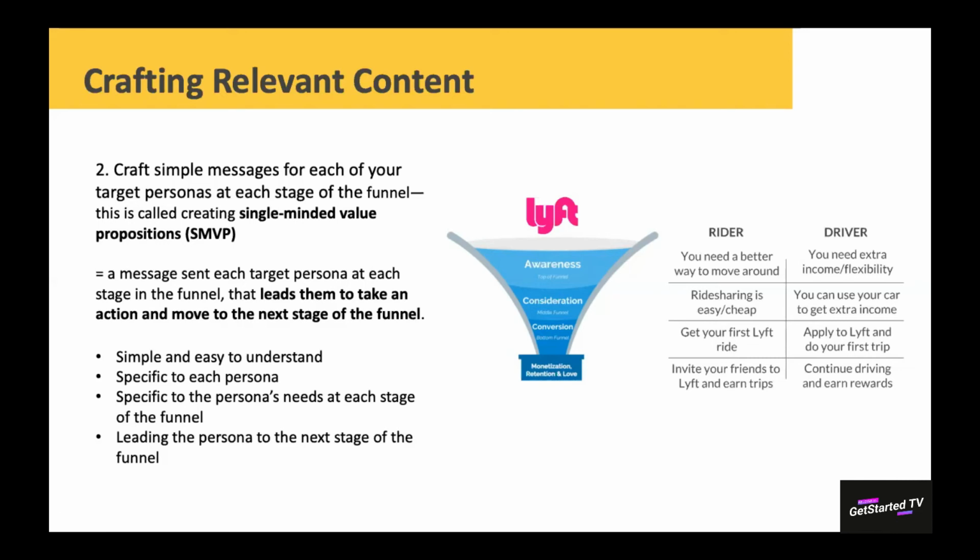So what they did was list out the different messaging that is appealing to both ends of the app user. For riders, there would be people like us who want to use a ride-hailing app. The messaging they used was, you need a better way to move around, which means they focus on the efficiency of transport. They also mentioned ride sharing is easy and cheap, talking about how much cheaper it is to book a ride with Lyft versus taking normal transport, like private cars, the train, or the bus.